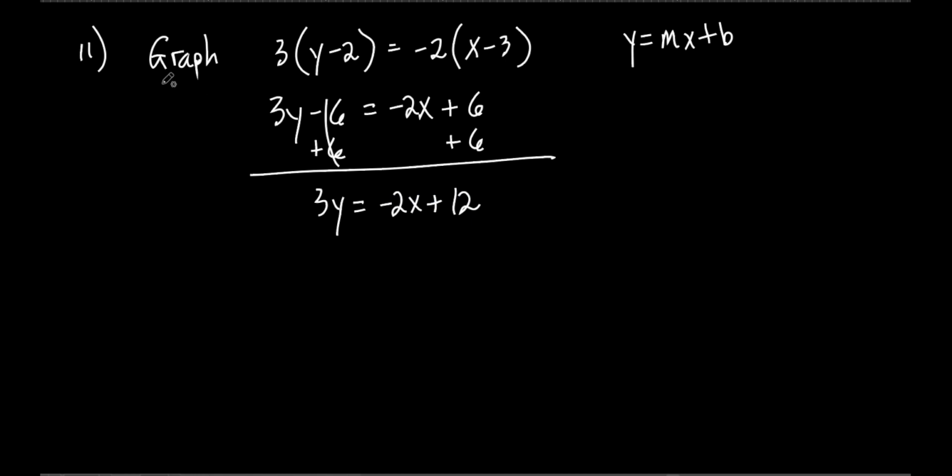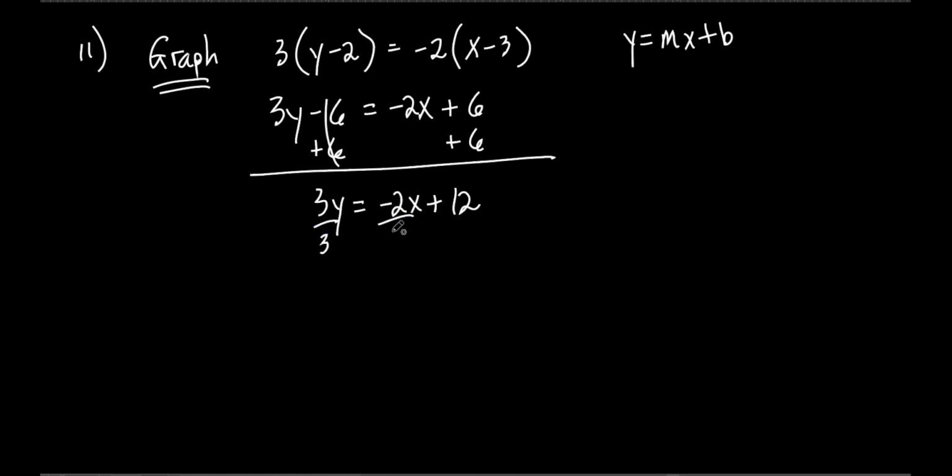And remember, the whole thing is to graph it, but it's a lot easier to graph if I put it in y equals mx plus b. All right, that's what I'm doing first. That's the first part of doing this problem. It's putting it into the equation of a line. Then after that, I should just be able to look at it, put a couple points, boom, got my straight line. All right. One more step though.